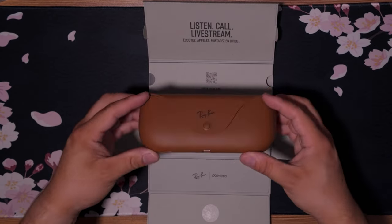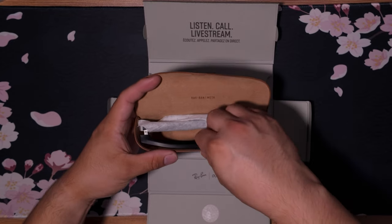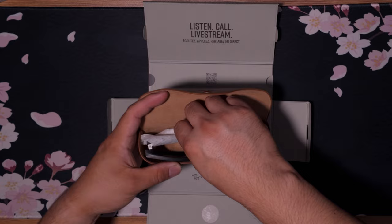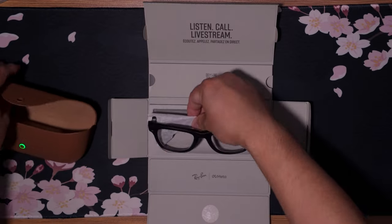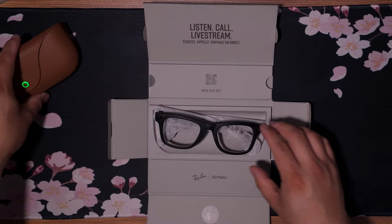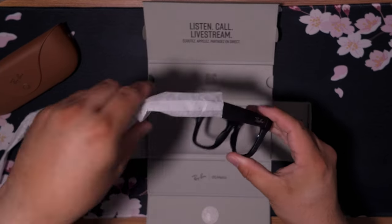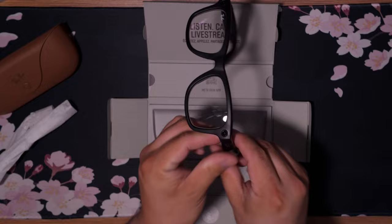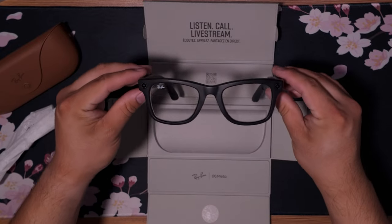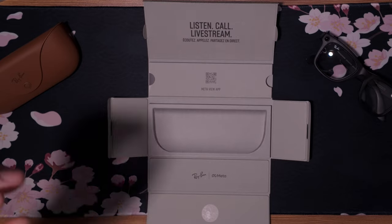I actually have a quick question for y'all: since there's a 60-second limit on recording, is that long enough for you? For myself I got this for short-form content — a lot of that is really short clips, maybe 10 seconds here, 20 seconds there. It would be nice to have a longer option, but do you think that 60 seconds would be enough to capture what you're looking for?